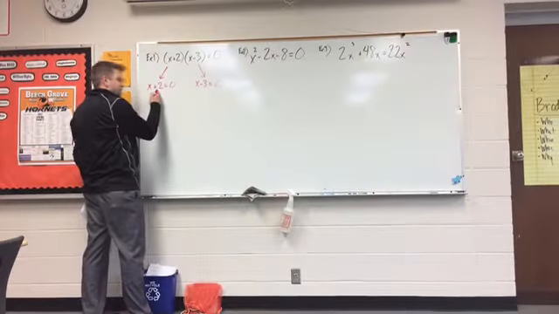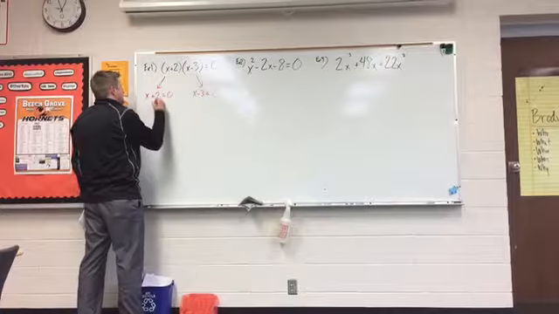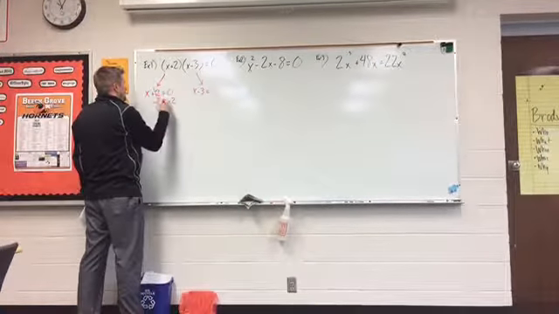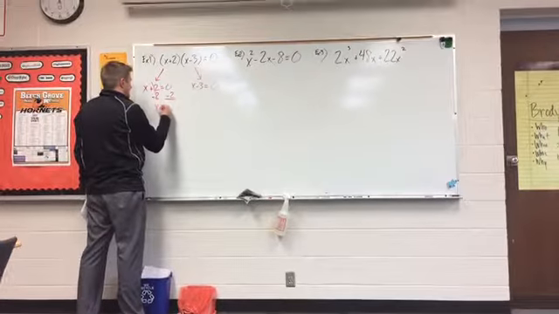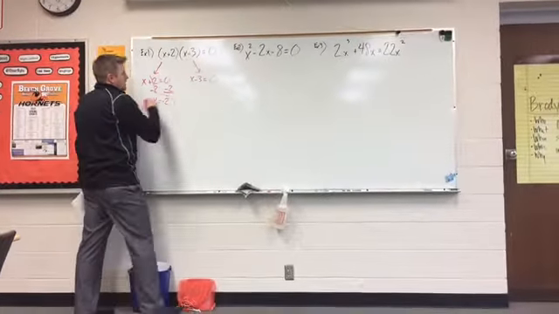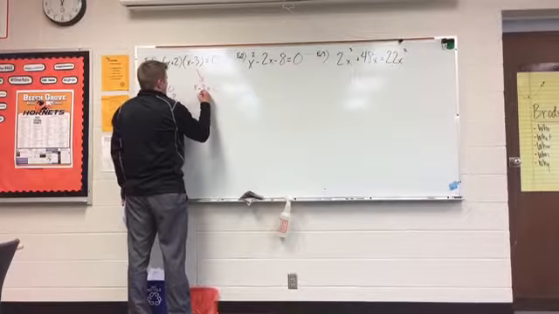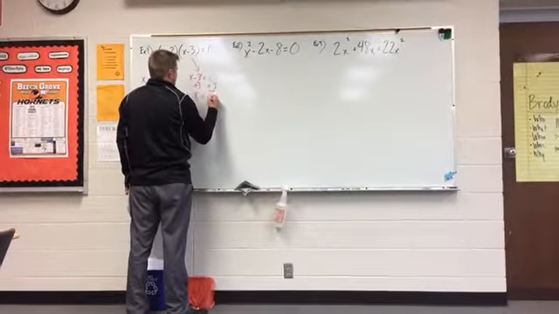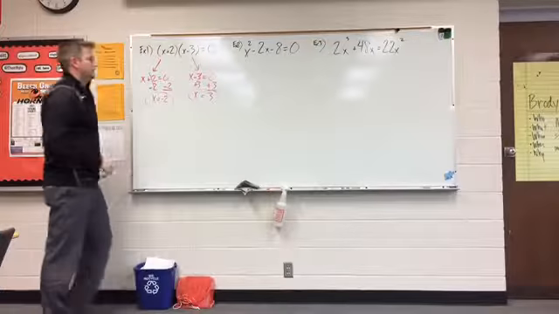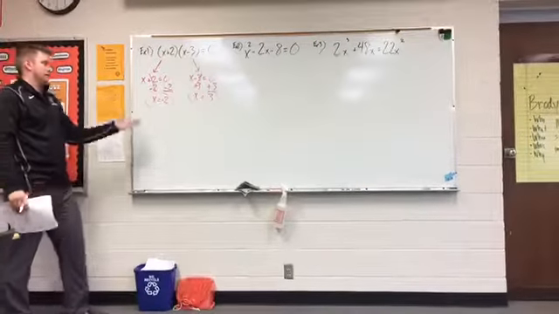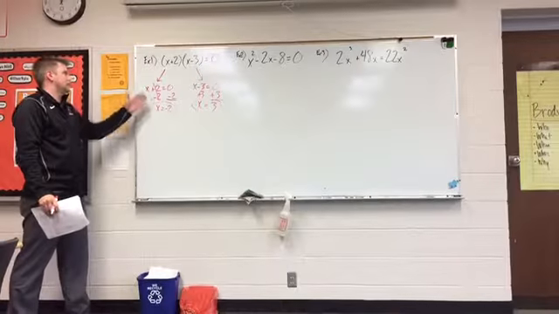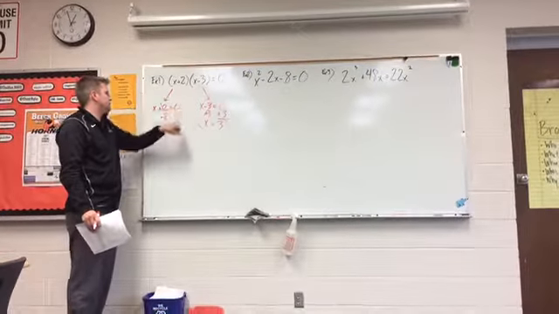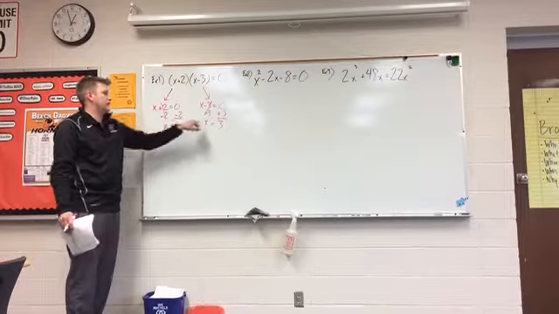Well, how do I move a positive 2 to the other side? I'm going to do the opposite action and subtract it. And in turn, this cancels out. I'm left with x equals 0 minus negative 2, which is x equals negative 2. Right here, we're going to add 3. That's the opposite action. So then x equals 3. Now, before we move on any further, that was really easy. I hope you understand that. It's simple. It's already factored. It's equal to 0. Solve for x by doing this. You get x equals negative 2, x equals 3.